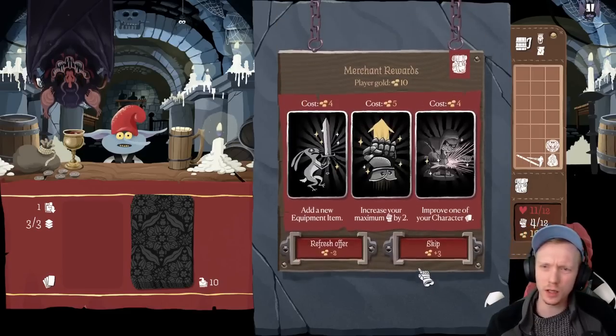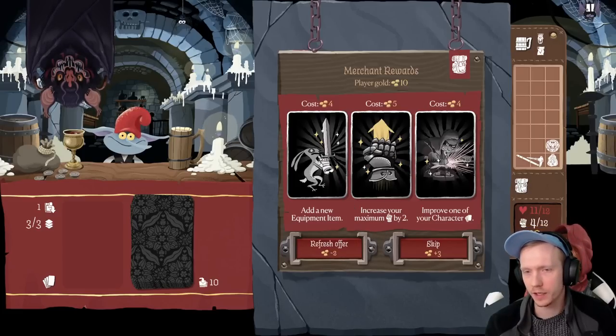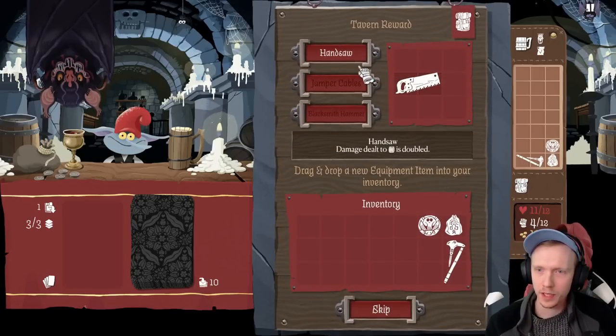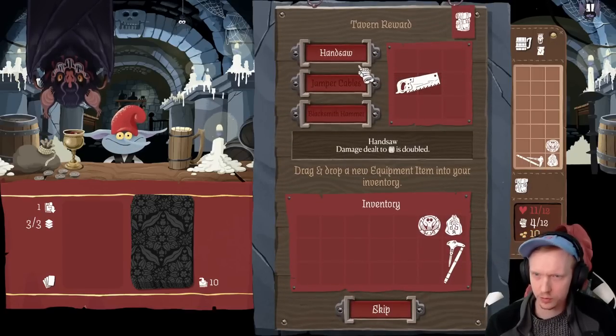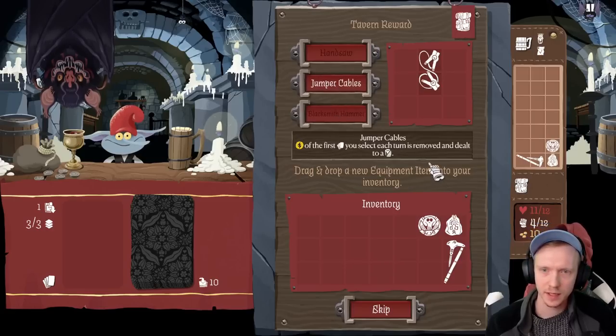Apply bleed to all, maybe? What do you think? Increase my max strength by 2. Improve one of your character cards. Add a new equipment. It's weird that this is the most expensive because I feel like it's the equipment that actually ends up carrying you very often. What do you got? Damage dealt to obstacles is doubled. Yeah, I don't know about that.